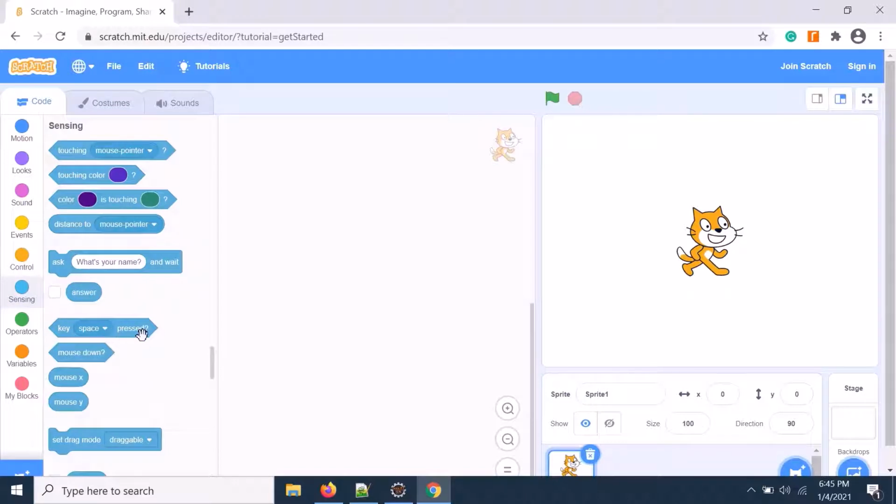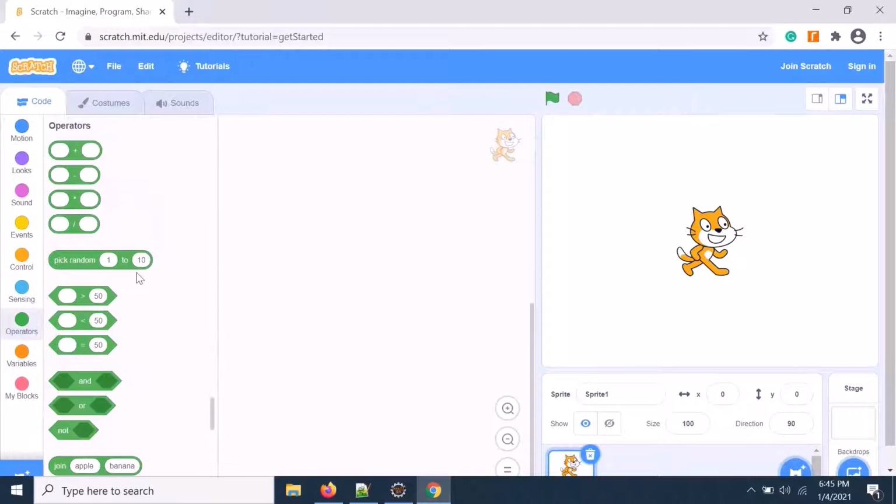Sensing, some touching the mouse pad or clicking somewhere, those sensing operations can be done. Operators: if you want to do some kind of mathematical operations, then you can do it using operators.